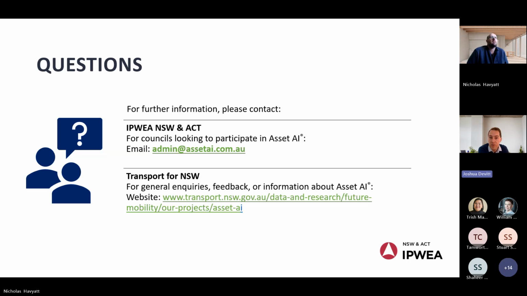Oh, hang on, we've got a question. Defect susceptibility modelling, can it be done individually? Not at this stage. The idea of the model, it's going to get a refresh in about another 6 months, hopefully, in the next phase, where we're going to be pulling through data. We need about a year's worth of defect data from a council to be able to use the council's data.